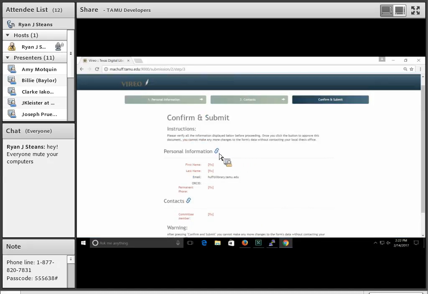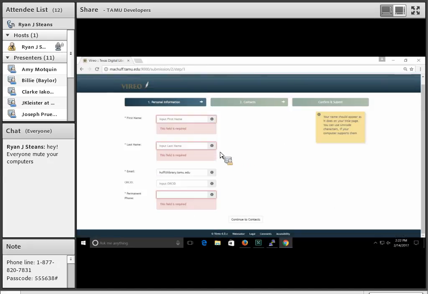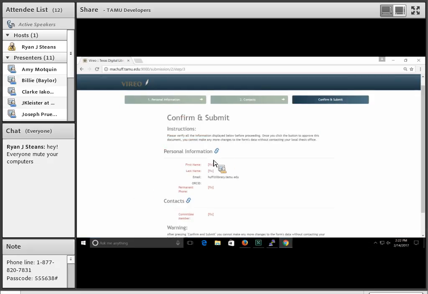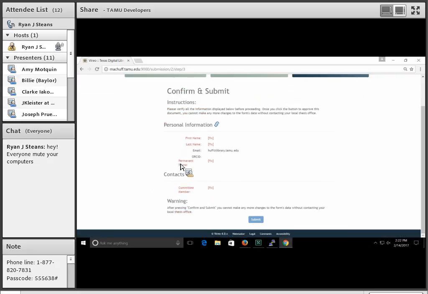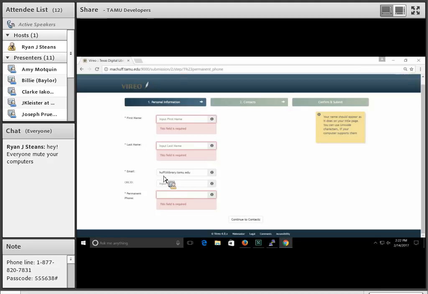For the convenience of the student submitting, we have these links that will jump back to a specific section in the submission. And we also are able to jump to a specific field in the submission, and the browser will actually orient the window on that field.